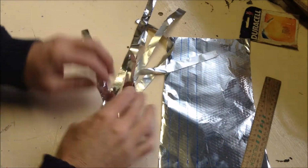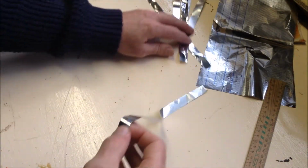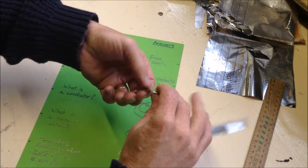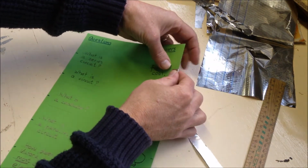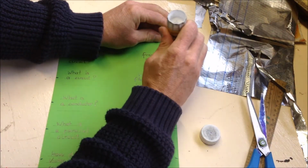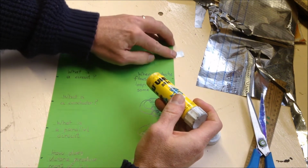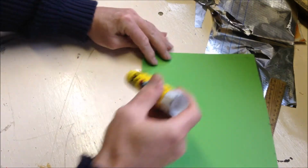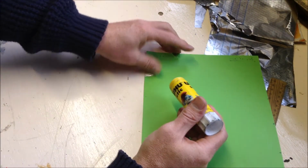So I've cut 6 strips, and I've still got some spares there if I need them. So I'll take one of the strips, get my board back, and what I'm going to do is to glue a little bit from the front over to the back and then trim it off there. Bit of glue on the front, or you can glue straight onto the foil, either's fine. Just make sure you use a good bit of glue, get a good seal, and over the back. And there's the first one done.